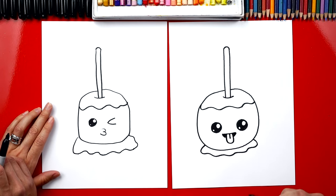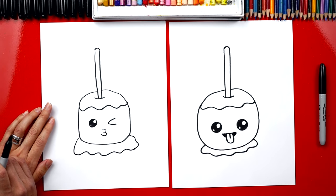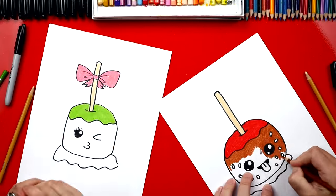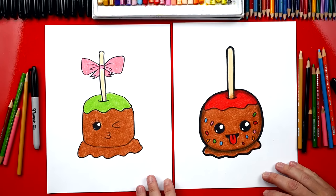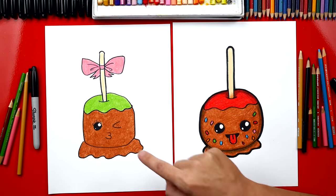We're all done — we finished drawing our candy apples! They look really cool, but they're gonna look even better once we add color. Now this part we're gonna fast forward, but at the end you guys can pause the video to match the same coloring. We finished coloring our candy apples and added some extra details. I really love your cute little bow! I added sprinkles and also some shading to try and make it look more 3D, but you can leave the shading off to keep it a little easier.